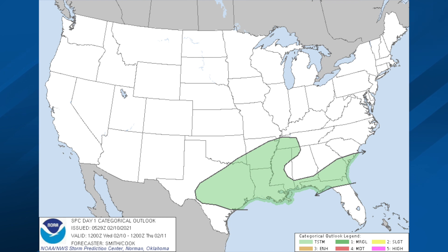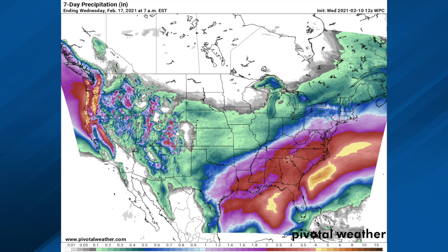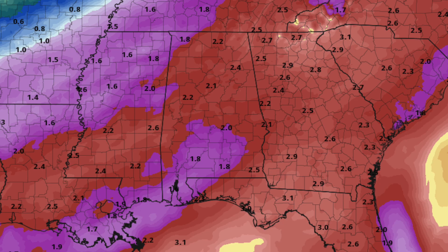The good news — no severe weather is expected in advance of the front. This is the severe weather outlook for today, tomorrow, and Friday. Clearly some thunder is possible south of that front, but the better shear is north of the front in the colder air. Here's the rain for the next seven days — a lot down here. For Alabama, rain amounts generally between one and a half and two and a half inches, valid through Wednesday morning of next week.